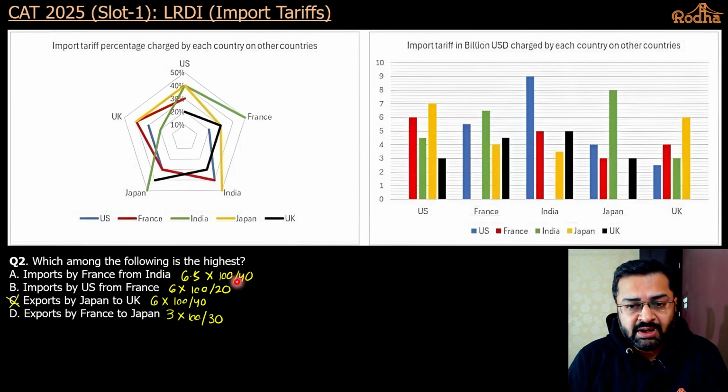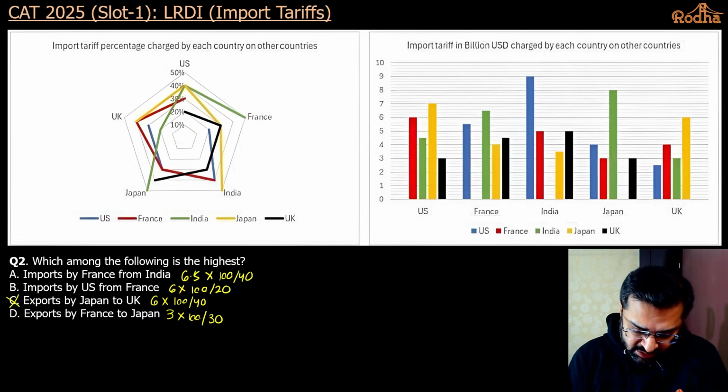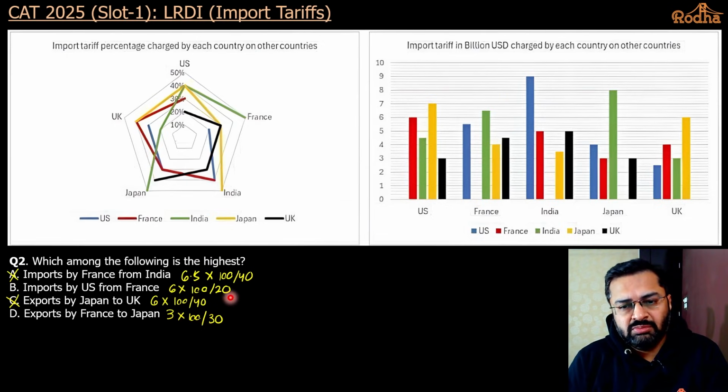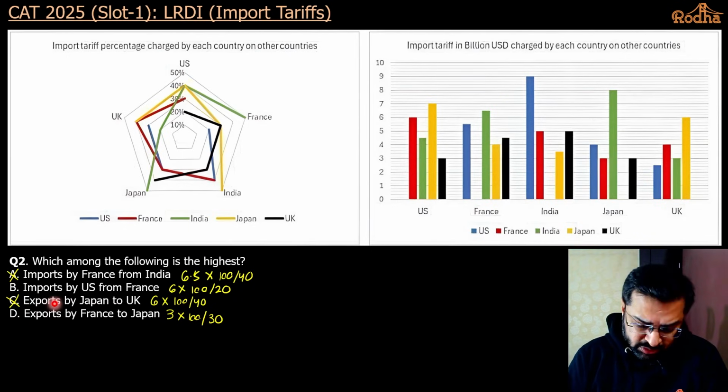Likewise, if you compare A and B, this is how much? This is definitely much, much bigger. And A and C are close, right? A is a little bigger than C, but B is much bigger, almost double. So A again cannot be the answer. We'll not calculate. If you want to calculate, you can see that this is less than 20 and this would be 30, whatever the unit is. Likewise, look at this 3 into, this is how much? This is nothing, this is 10, and this is 30, much, much bigger again. Fine. So there is no comparison. So answer becomes option B.